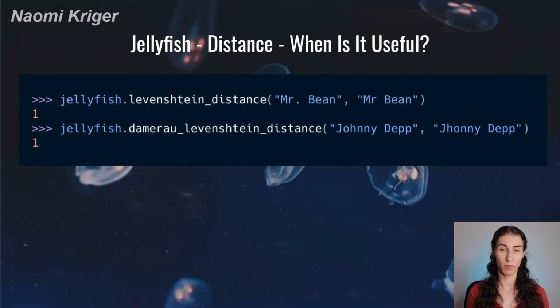And now moving on to our next example, we can see 2 comparisons, where the first is Mr. Bean versus Mr Bean, and the second is Johnny Depp versus Jonhny Depp. In the first example, we can see that the only difference is a dot, which we, by the way, know indicates an abbreviation. And on the second example, the only difference is a swap of 2 adjacent characters. Now, we could say that if we know our expected input is a person's full name, it is very probable that for small enough changes, maybe 1 step, 2 steps of difference, we can say, this is practically the same thing for me. Let's not reject the input.